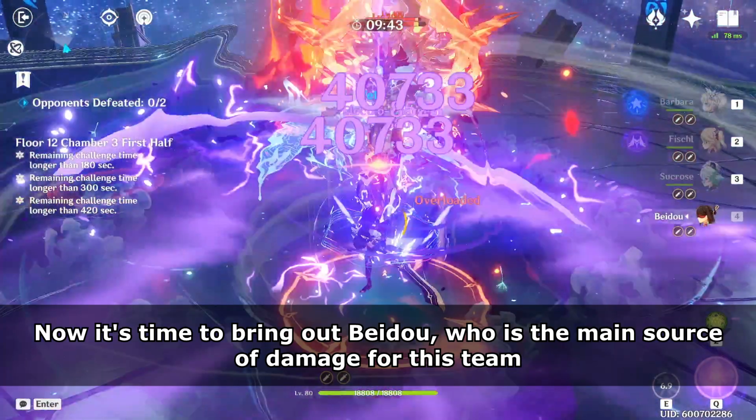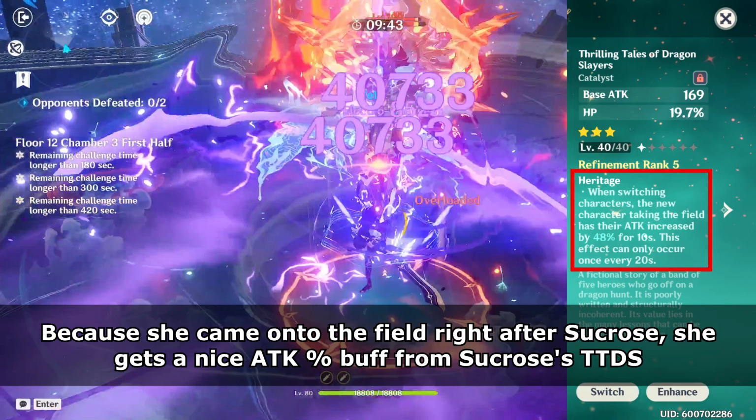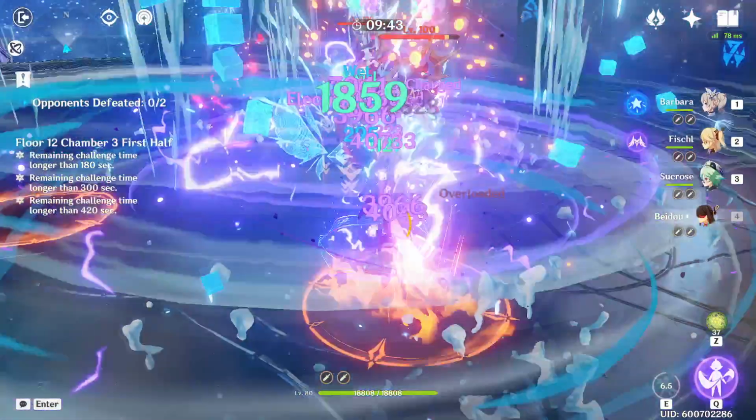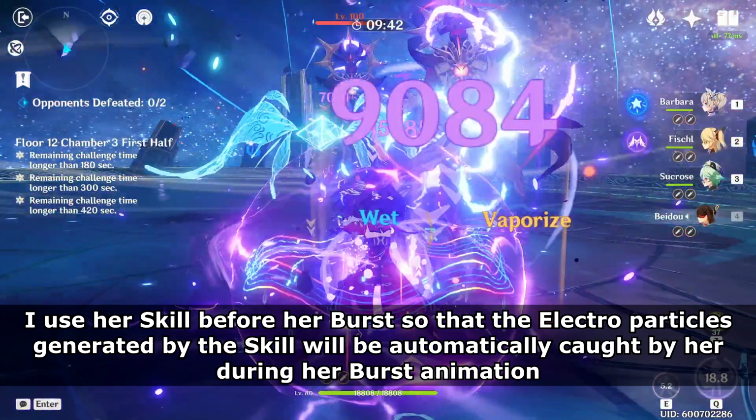Now it's time to bring out Beidou, who is the main source of damage for this team. Because she came onto the field right after Sucrose, she gets a nice attack percent buff from Sucrose's Thrilling Tails. Her burst is able to snapshot this buff, which is part of the reason why Beidou's burst is so powerful. I use her skill before her burst so that the electro particles generated by the skill will be automatically caught by her during her burst animation.